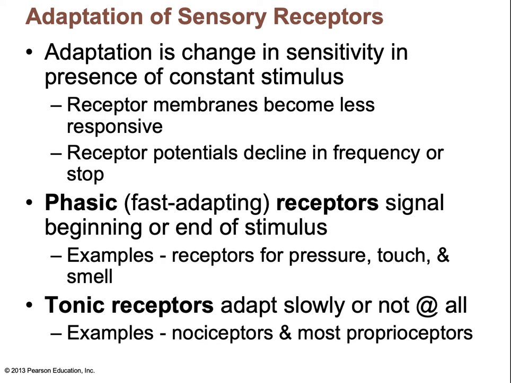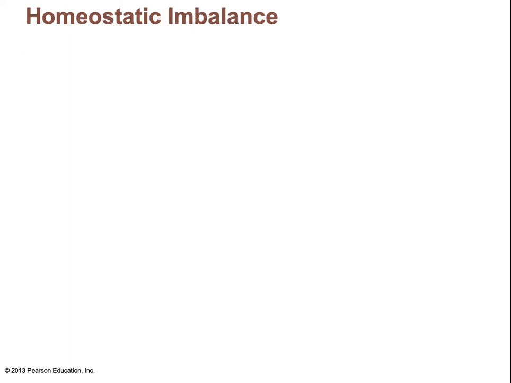Okay? You don't want to lose your ability to respond to proprioception, because then you'd have a difficult time maintaining your balance. All right? So you need to be aware at all times of the position of your muscles and joints, your balance, okay, in order for you to interact in a meaningful way with your environment.